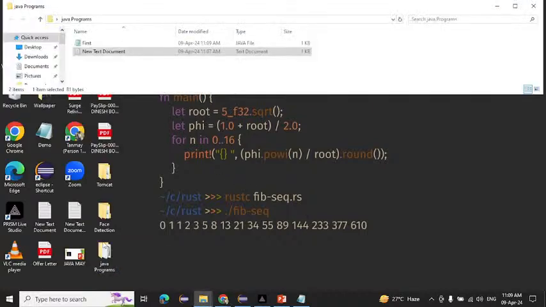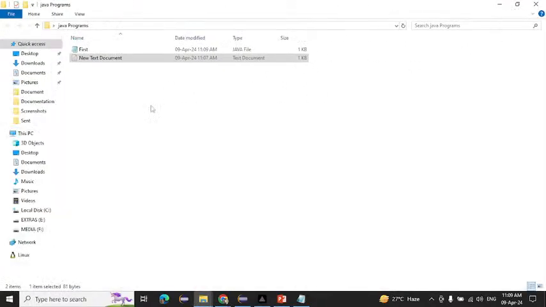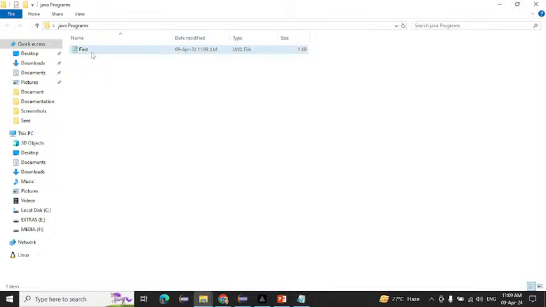If you come into the Java program folder and maximize it, First is saved here. See, which file is it? That is the Java file. This other file you can delete now, no worries. Whatever we wrote here is present inside this First. Now we have created this as well. So how do we run this program? I have written the program, but how to run it?